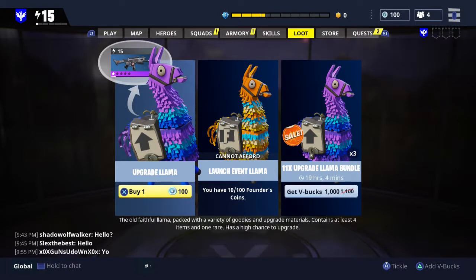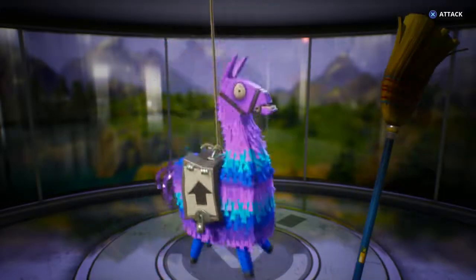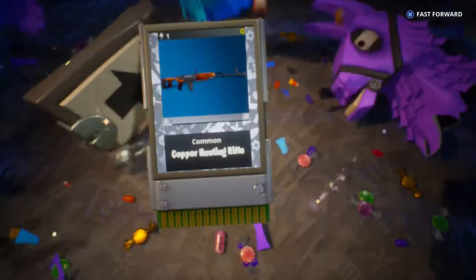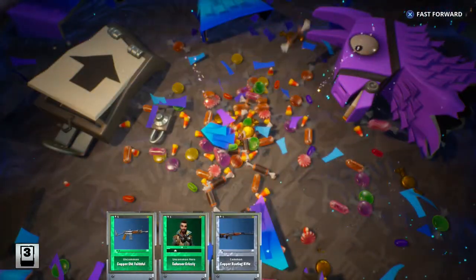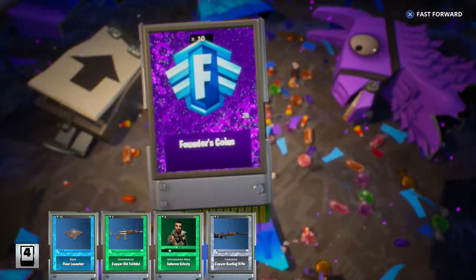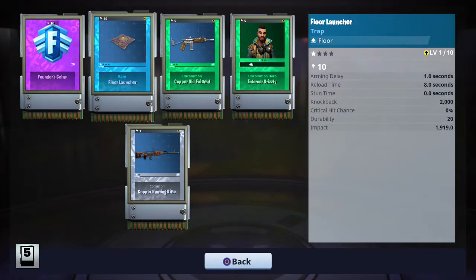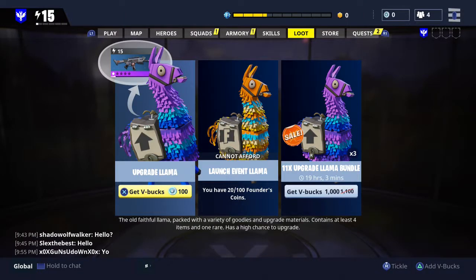And we'll go ahead and buy this because it's just 100. See, before it was a hammer, now it's a broomstick. But sometimes right there, the pinata for the upgrade one will spin and then it will turn silver and then it could turn gold. And gold is really what you want because, man, it gives you some good stuff. Let's just see, I got a new hero. I got Enforcer Grizzly. He's an Outlander and the Enforcer class. So it's not too bad.